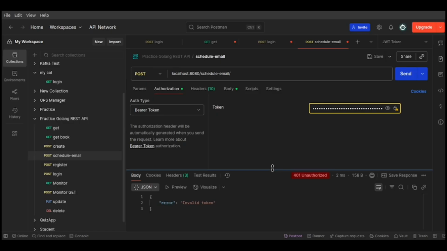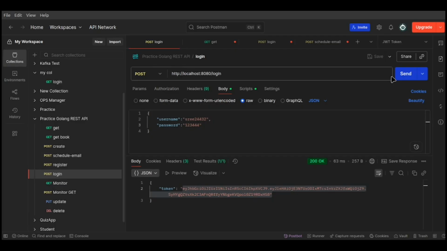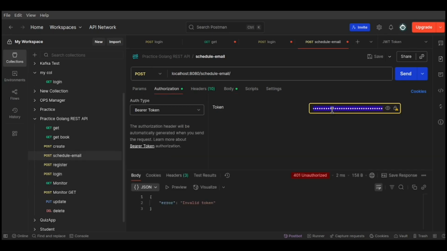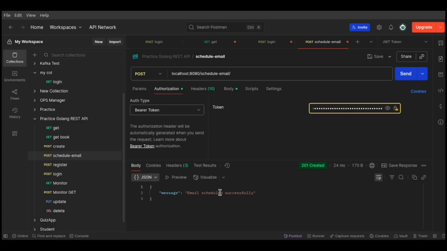I can send this request, it's giving me invalid token, that is also fine. I will recheck and you can just fix this one. So I'm just sending it once, and I can just copy this one, and I can just paste it here. Now it's code created. So you have already seen there was some invalid token error coming. So how can you avoid it?